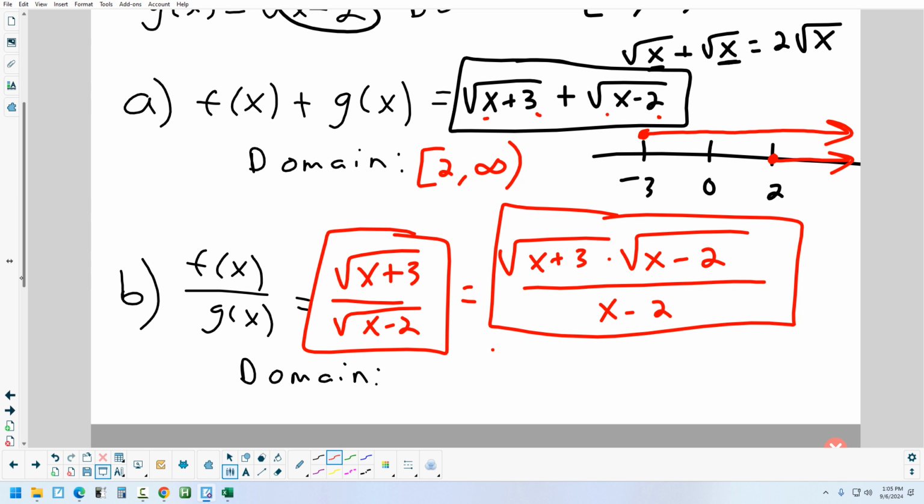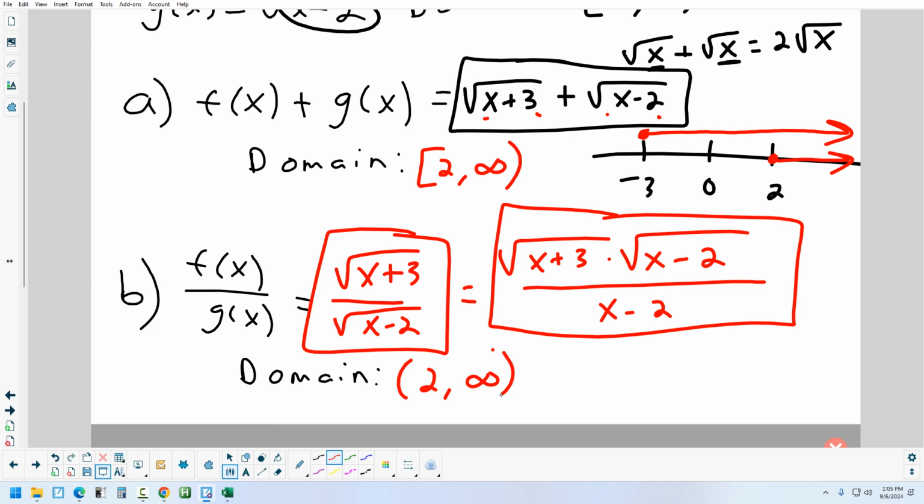So the domain would be very close to this, but what would change? 2.1. What about 2.05? You could still use that one. Yeah, the bracket's going to change to a parenthesis. So what that means is the lowest number you can pick is 2, not including 2. So it's like 2.000000001. The highest number you can do is infinity, not including infinity, because infinity you can't reach.